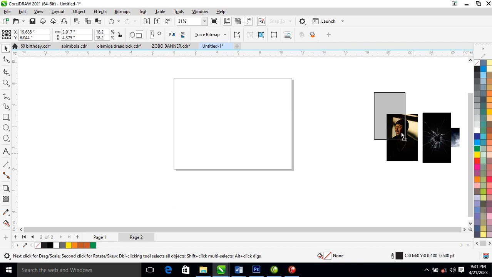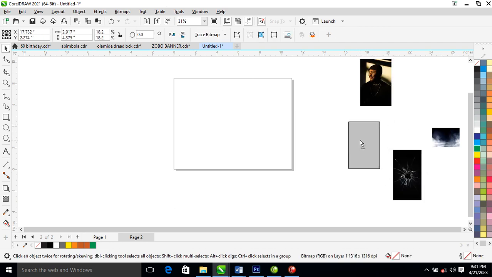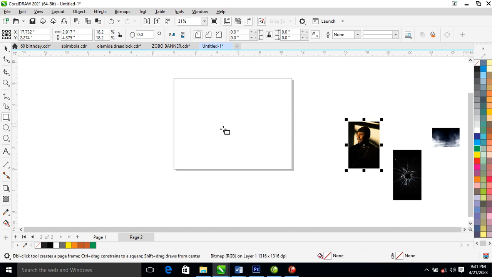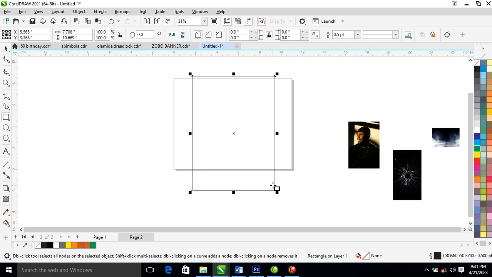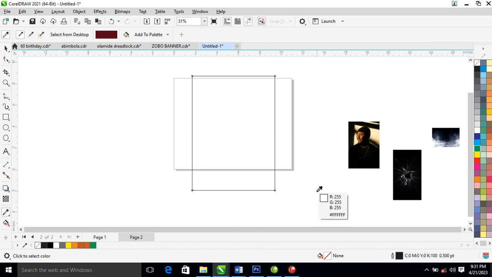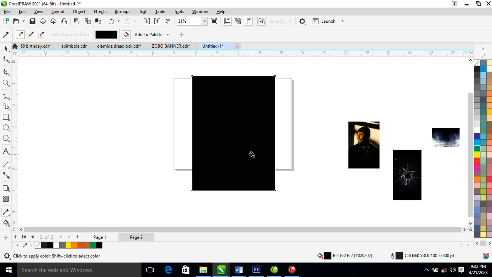So these are the pictures that we're going to make use of. So right now, let's go ahead and just create an object just like so. It's gonna be a poster sort of, or we can even use it as a book. So right now, let's sample the color of this picture right here with the help of, what's it called, color eyedropper tool. So then automatically it picks the color, then we'll point right here.